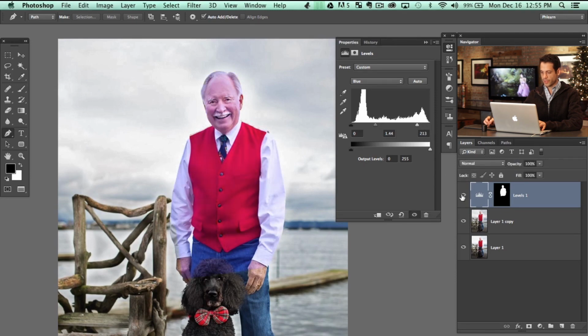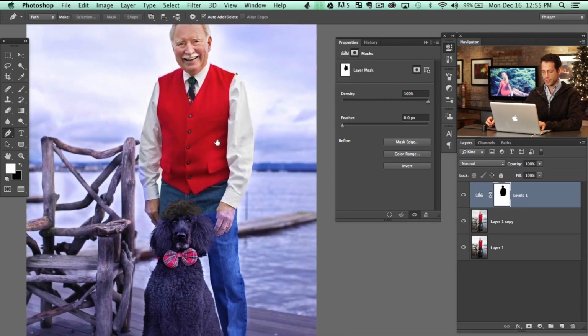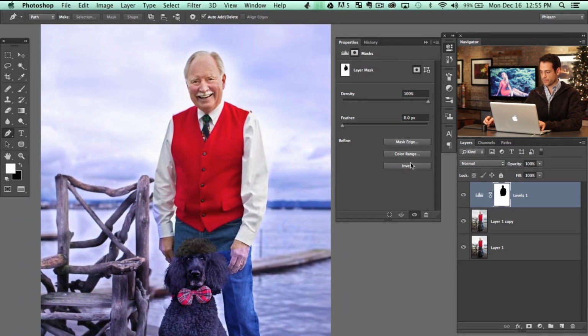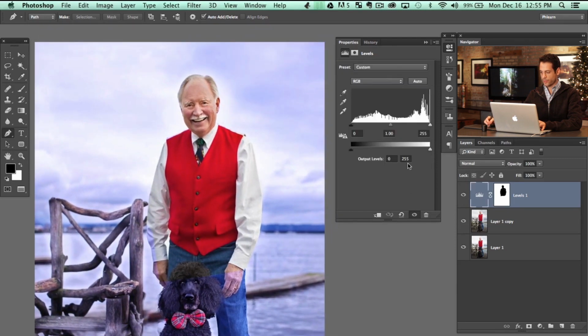Now, this is affecting the color of our man, which we really don't want. We want the opposite of that. So all you have to do is click on your layer mask and hit Command I, and it's gonna start affecting everything else, which is pretty nice. Okay, so now that we're affecting the background, all we need to do is get the right color there. So let's go to our green channel. We'll put a little bit of green in the sky. There we go, our red channel. Let's take this and drag that down a little bit. I don't wanna go too crazy with this, but there we go. A little bit more color in this guy.